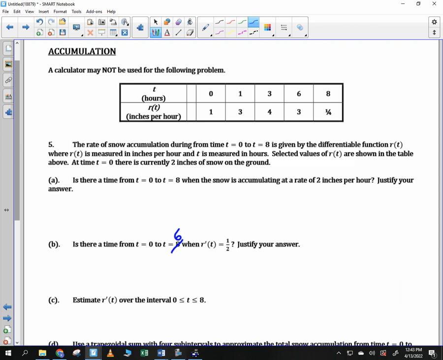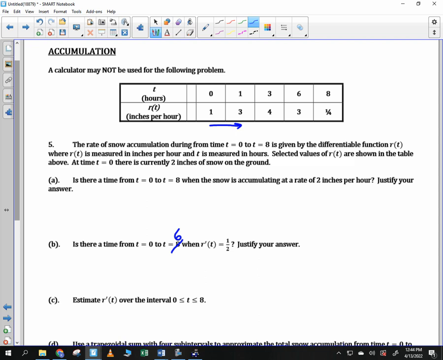Okay, and stop. Yes or no? Why does it have to snow at a rate of 2? Right, so in order to get from 1 to 3, it has to cross over 2. Everybody see that? Do you remember the theorem that we talked about that said in order to go from 1 to 3, you have to cross over 2? So then, the IVT, intermediate value theorem, yay! Give Shelley a round of applause, go Shelley!